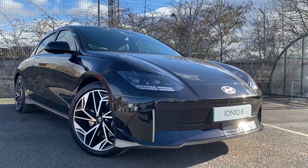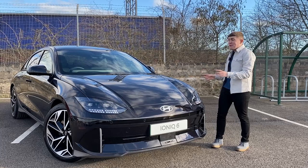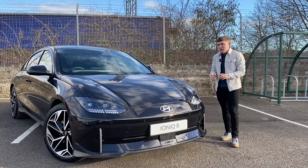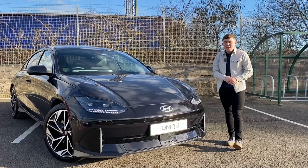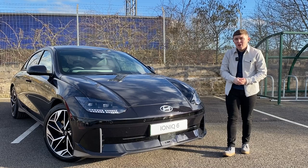There you have it — the all-new, streamlined Hyundai Ioniq 6. I'm a fan: I think this is one of the most good-looking new releases in the car industry. Although you could look at individual components and think Hyundai has taken inspiration from here, there, and everywhere, they've brought so many different elements together to make a very unique-looking car. This is built on the success of the award-winning Ioniq 5, with increased range and a 0 to 60 time of as little as 5.1 seconds. If you've watched this video and want to give the Ioniq 6 a try, contact your nearest Holcroft Hyundai dealership — all contact details can be found on the Holcroft website.